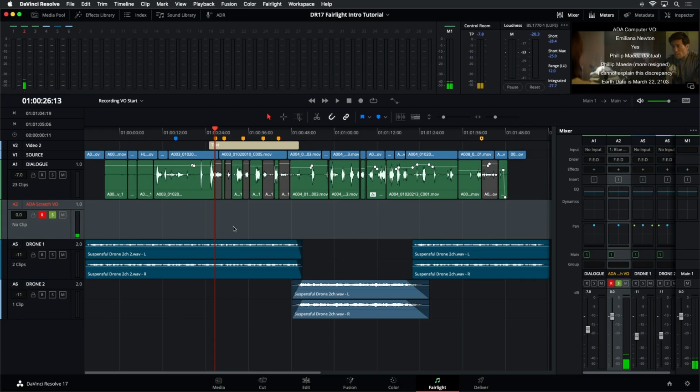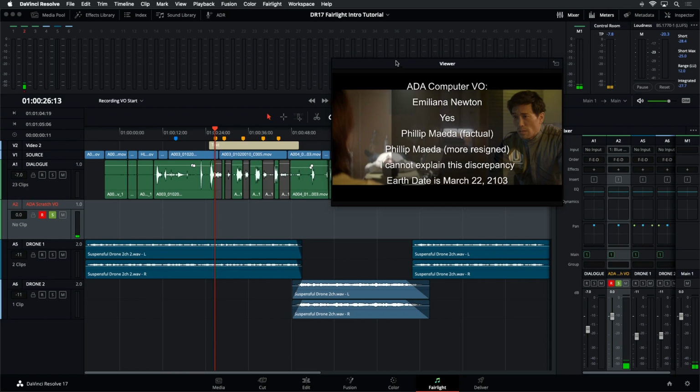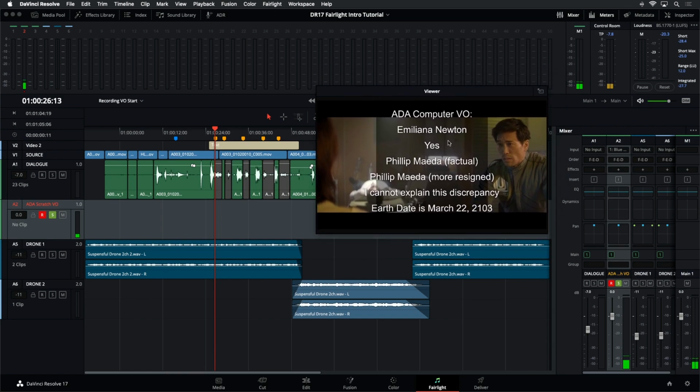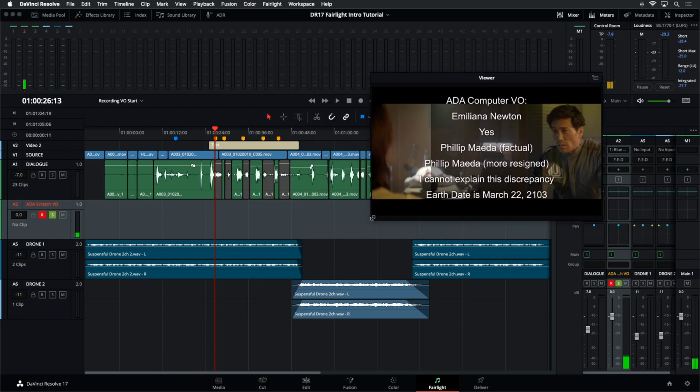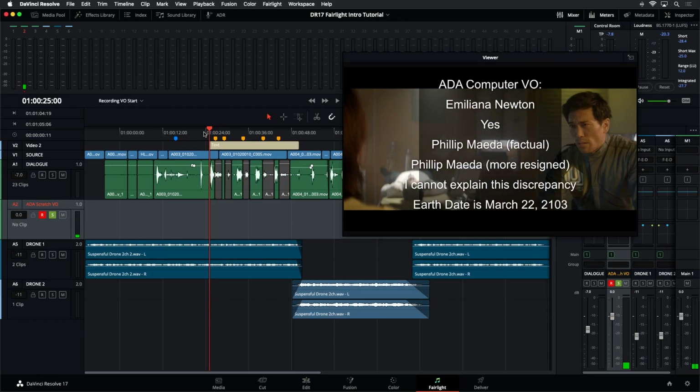When I do, you'll see the recording appear right here in this track. One of the things I might want to do is make this script that I'm using a little bit larger. I'll select that and bring it here so it's right in front of me so I can read it easily. I could even use scrolling text to make it more like a teleprompter, but in this case it's not that much text. First, I'm going to back this up a little bit and just record. I'm not worried about the timing for where it fits in the timeline. I could even hide my other tracks, but I'll do this first one without hiding them.